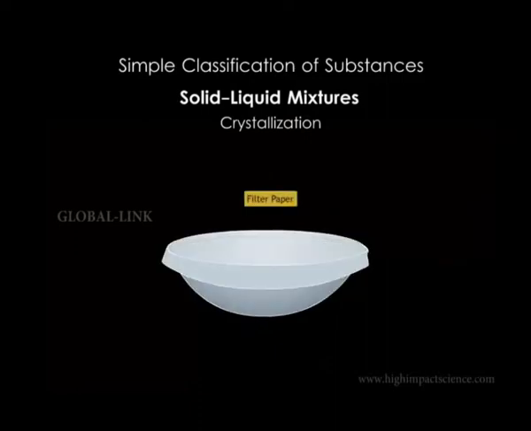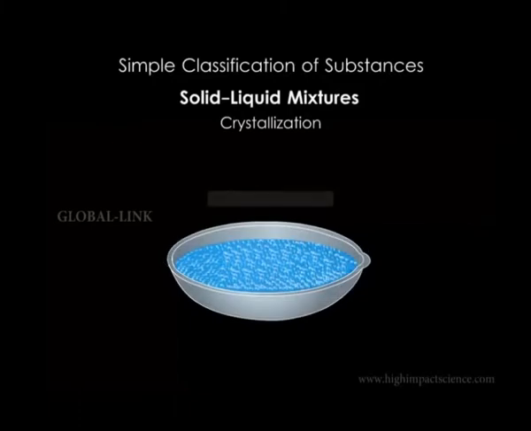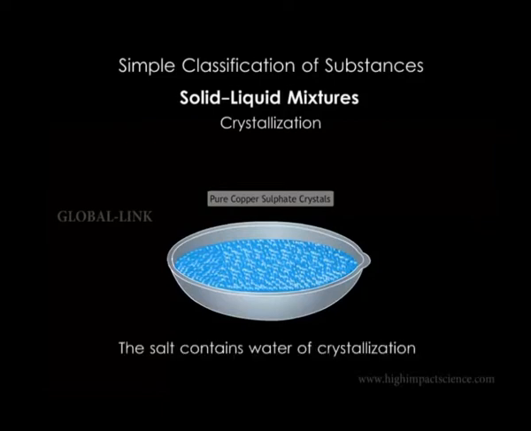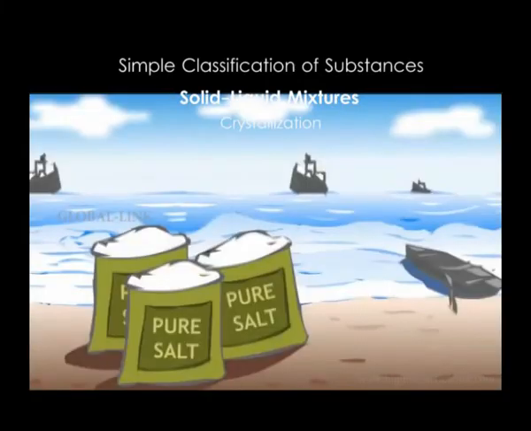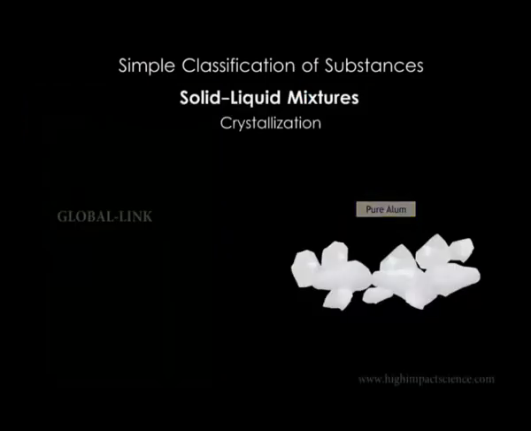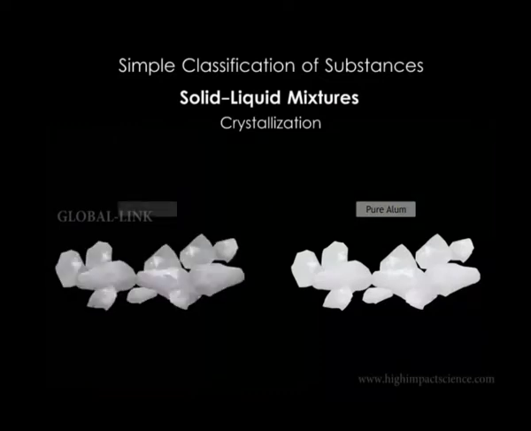Cover the solution with a filter paper and leave it at room temperature to cool for a day. After a day, pure crystals of copper-2 sulfate will be formed. The point is, the salts contain water of crystallization and must not be evaporated to dryness. Crystallization is used for purification of salt from seawater and separation of crystals of alum from impure samples.